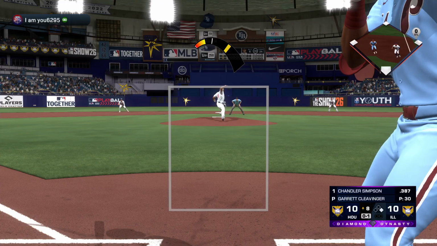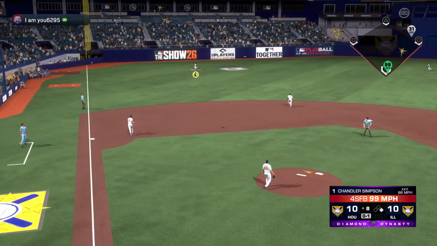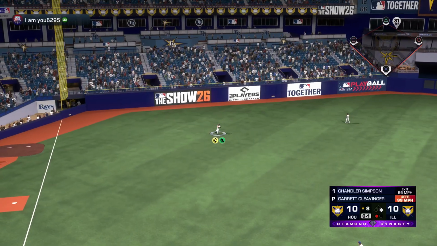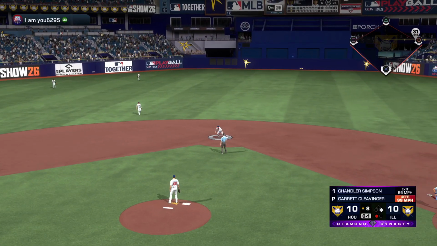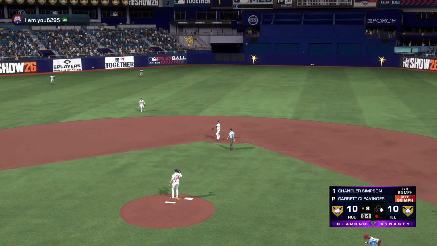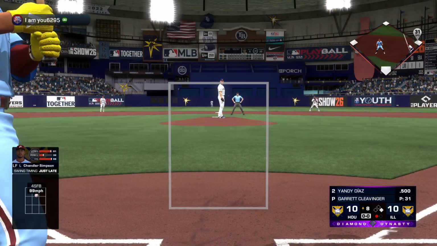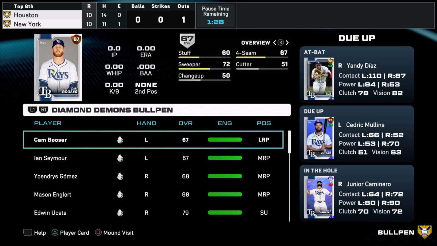0-1 down. In the air, left side. Simpson settles underneath it, and there's 1 away. Go-ahead run on base. Yandy Diaz now at the plate.